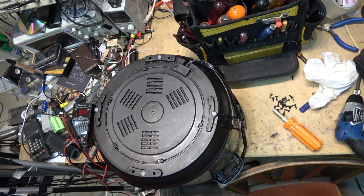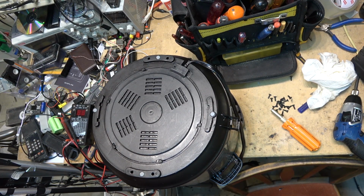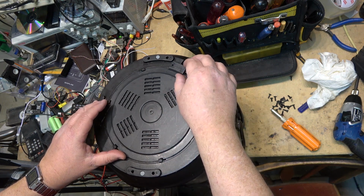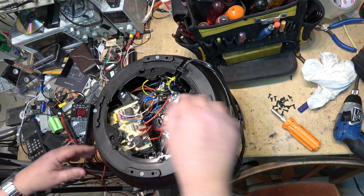I'm going to take a break from the TV there to work on my Instant Pot because it got a pot of soup poured over it when it was being used. Little kitchen accident. So I've taken out the screw here, taken off the bottom, and I've removed a couple screws here. I've got to dry this up inside.